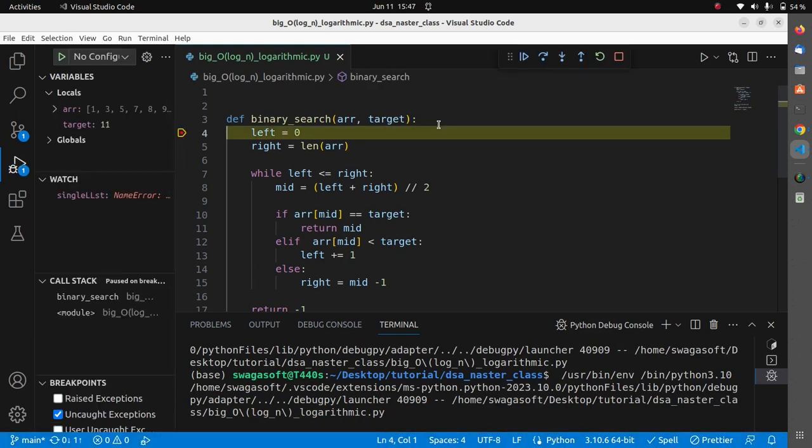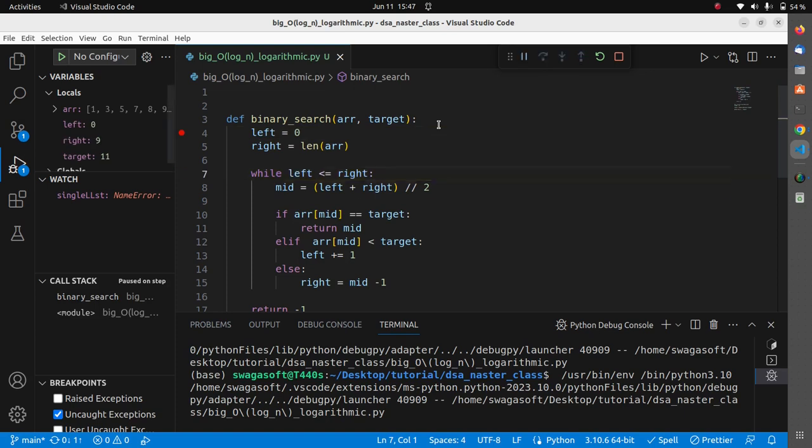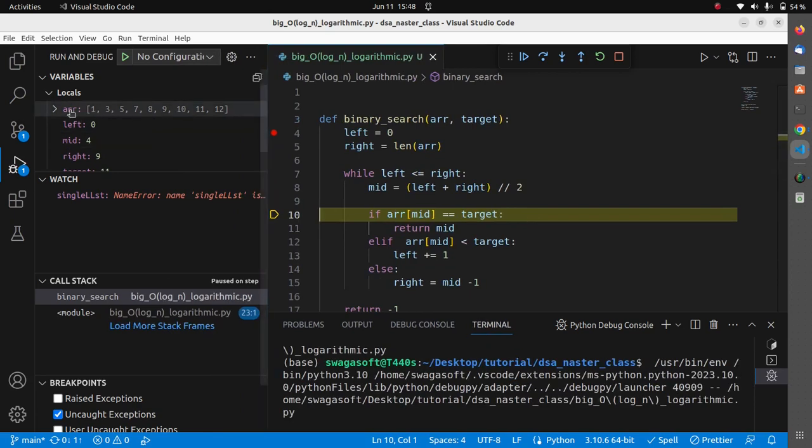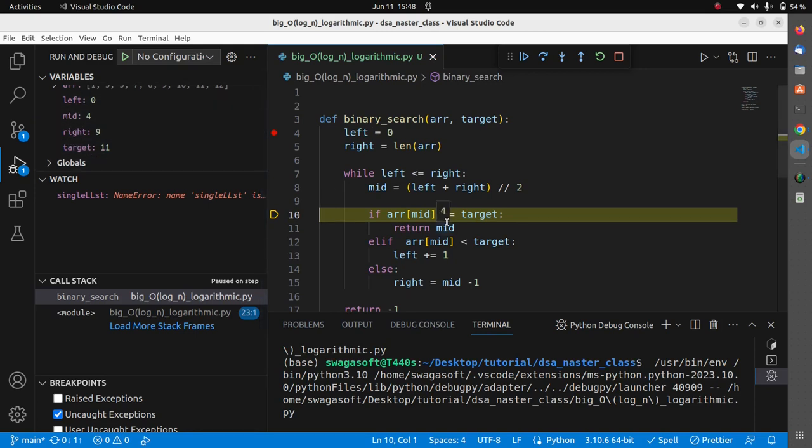I'm using F11 to step through. You can see we now have the array, we have the left, the mid, the right, and the target.